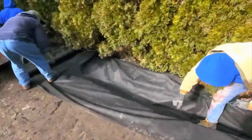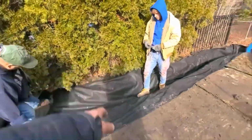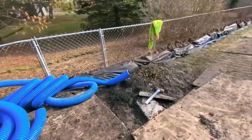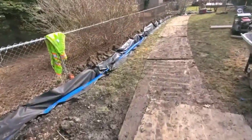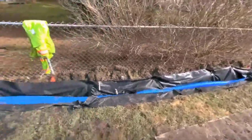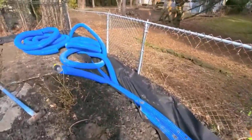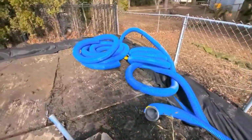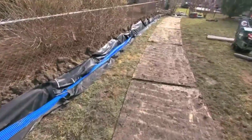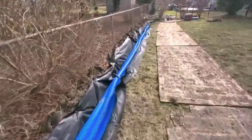All right, so now I want to show you how you go ahead and install the high octane, because you want to put this right on the fabric. You want this to be laying right on the fabric. You're going to have a better yard drain if you have more of the high octane in the trench. So the guys are taking the fabric pins and they're going ahead and stapling the fabric back so that they can get all the high octane in.